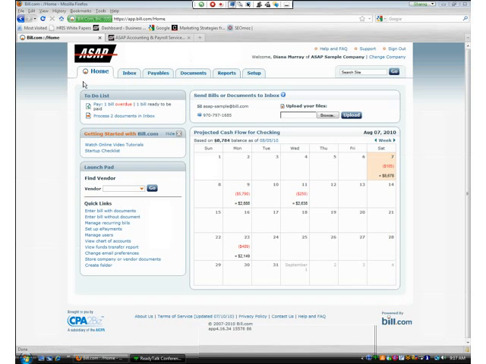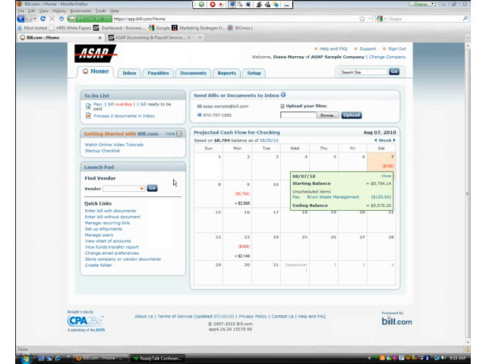When logging in, users are directed to their individual homepage featuring a calendar view that enables you to see your company's daily cash position, past, present, and future, helping you better plan, predict, and manage your business finances. The to-do list specifically points out the outstanding items that need attention for the specific user that is currently logged in. Other items on the homepage include quick links to tutorials and a launch pad with quick access to vendor information and access to popular areas in the system.